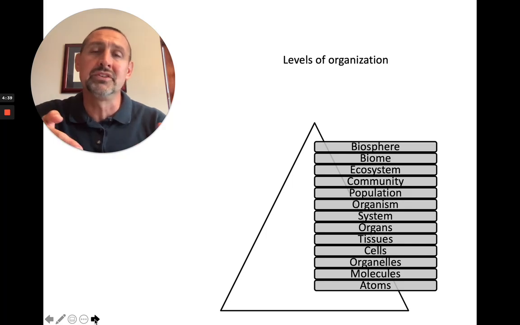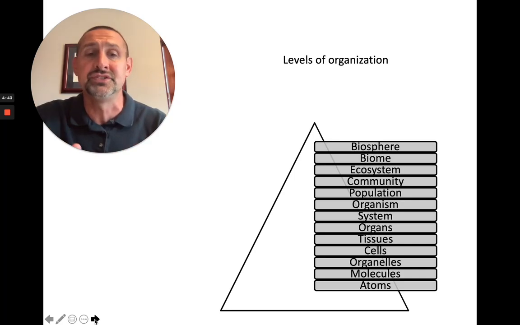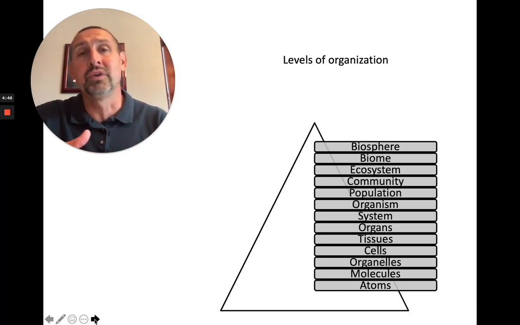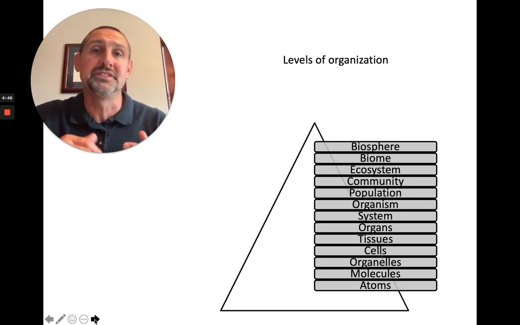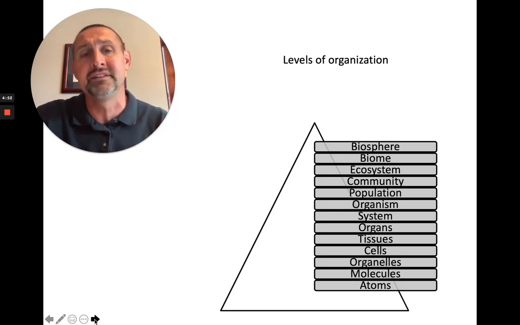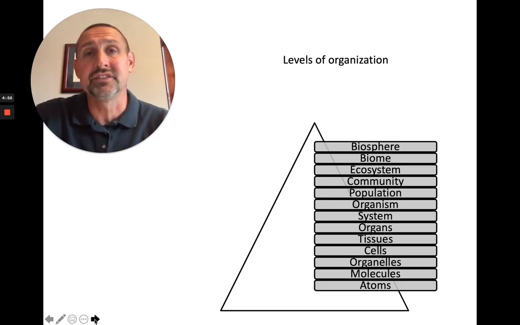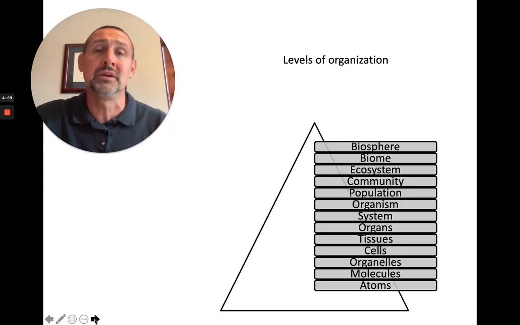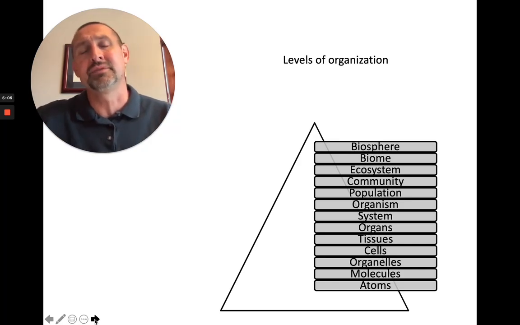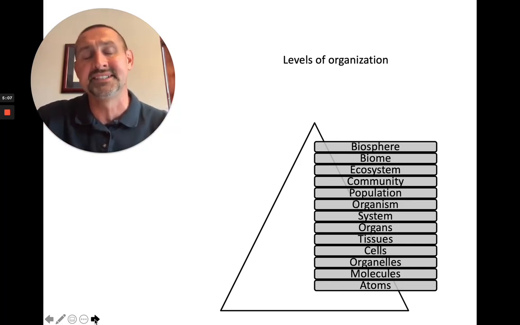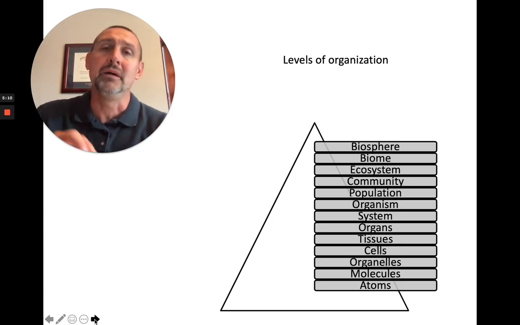But when you put similar cells together, they make up tissues. So for example, muscle cells make up muscle tissue. Tissues then make up organs, like your heart is made of muscle tissue, but it's also made of nervous tissue, and it's made up of connective tissue. Organs make up systems, like the cardiovascular system, which is your heart, which is an organ, but so are your veins and arteries. Systems then make up an organism, and in this class we're going to study 11 body systems that make up the human organism.